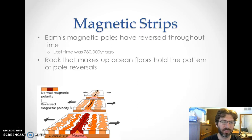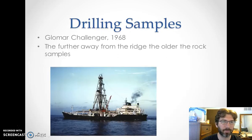So the fact that we have different strips being formed, and you can look at this little graphic a bit, each different discoloration here is a different reversal. So currently we're in this red here, and as time goes on, it's going to push out. So here you have this white part pushes out to the side over here. You've got one pole direction here, normal pole, then it reverses again. And we get these layers as the rock is pushing the ocean floor aside, because remember, when seafloor spreading happens, we make new rock here and it pushes the existing rock to the sides.